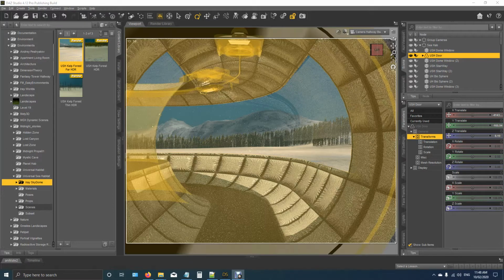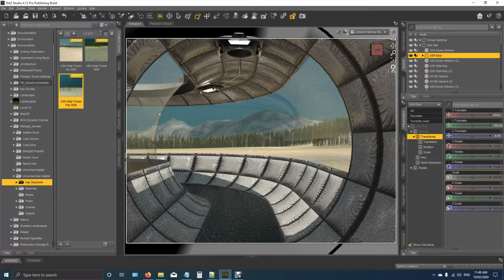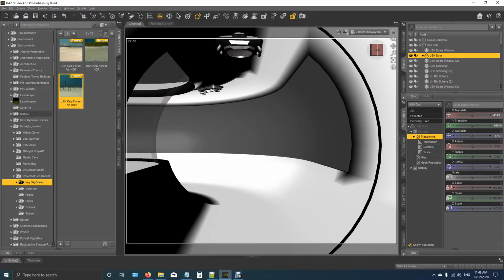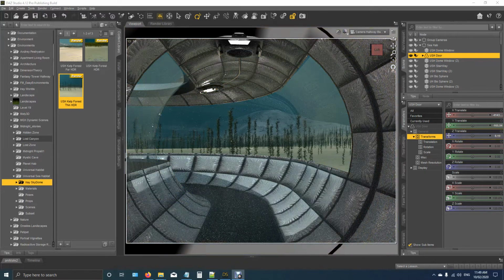So this one's a bit lighter when you do it, and I actually prefer this one for all indoor environments. It's a little bit darker, but if you want to brighten up the scenes, you can go to your environment settings.